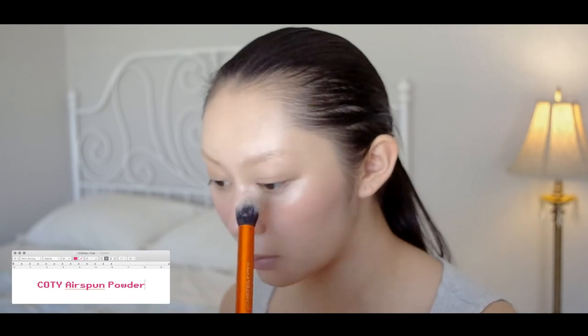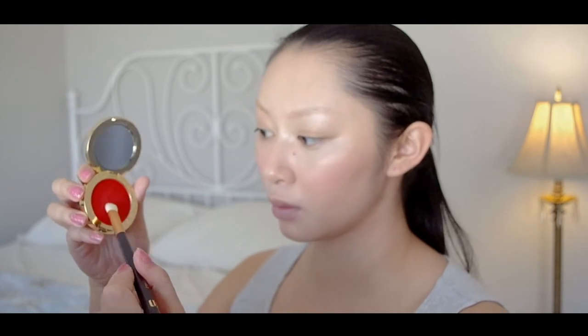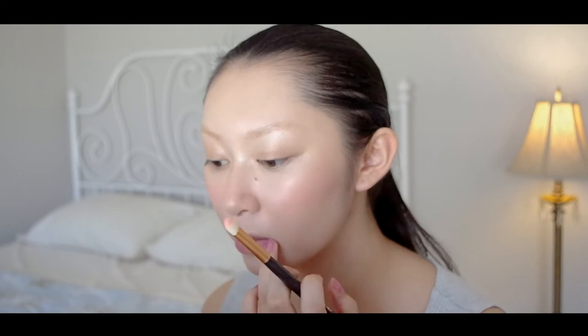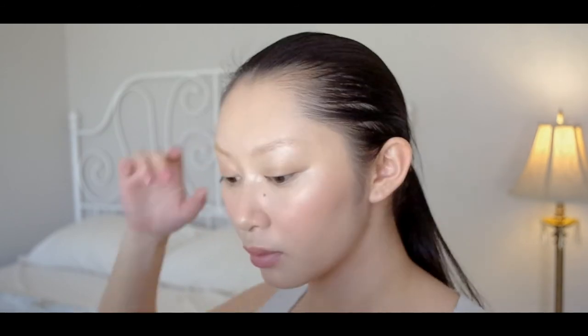Since we want to keep this look nice and dewy, we only want to powder in spots where the skin tends to become oily the fastest. For me, that is under the eyes, around the nose, and under the cheekbones. Finally, apply your favorite lipstick — I recommend a shade that heightens your lips' natural color. I'm using a large, fluffy lip brush and the 3CE Take a Layer Multipot in Scarlet Red. And that's it for skin — this skin tutorial is perfect for any occasion.